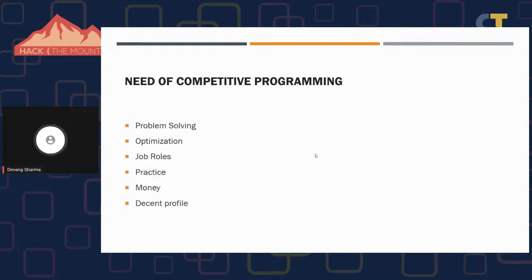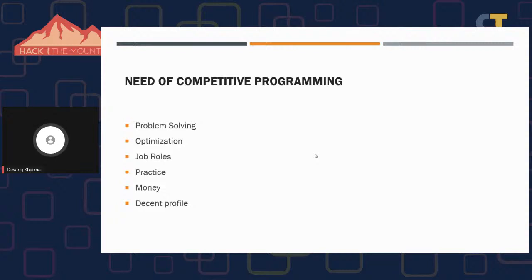So that's why they consider competitive programmers and give problems to test their competitive programming or DS skills, so that they can judge how quickly and how efficiently he can code, or how space optimized he can code. Or when you do competitive programming, you get to know these things, and you have a practice of these things, so you implement these things in your regular development profiles as well.